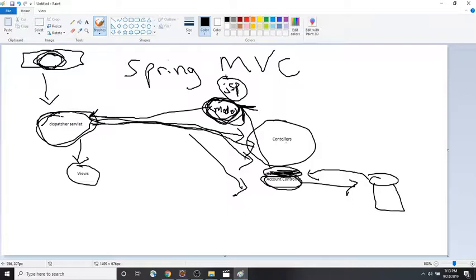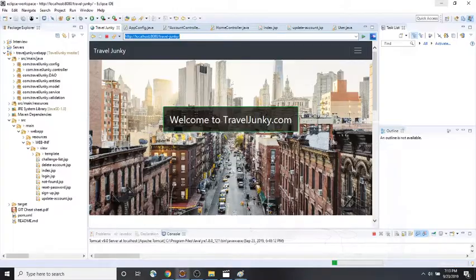The controller does all the Java logic, and then creates a model, and also returns a JSP page to display to the user, and then sends that stuff back to the browser.